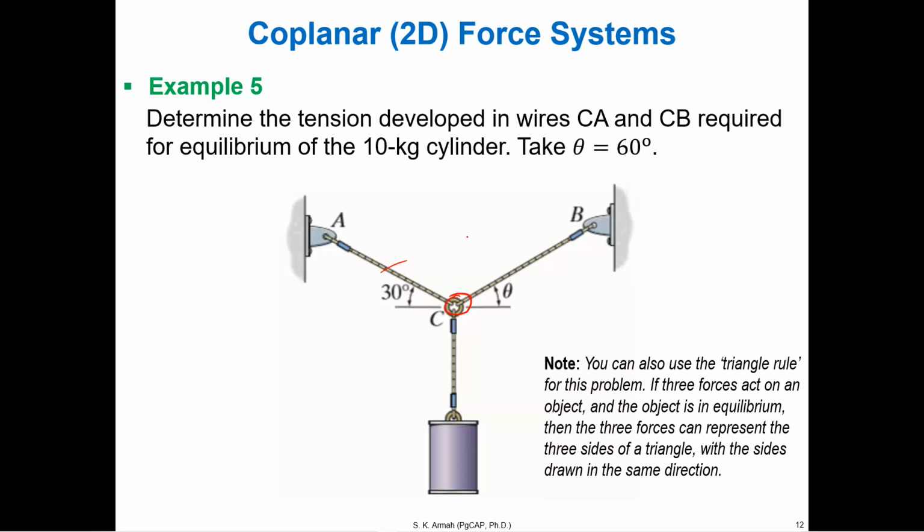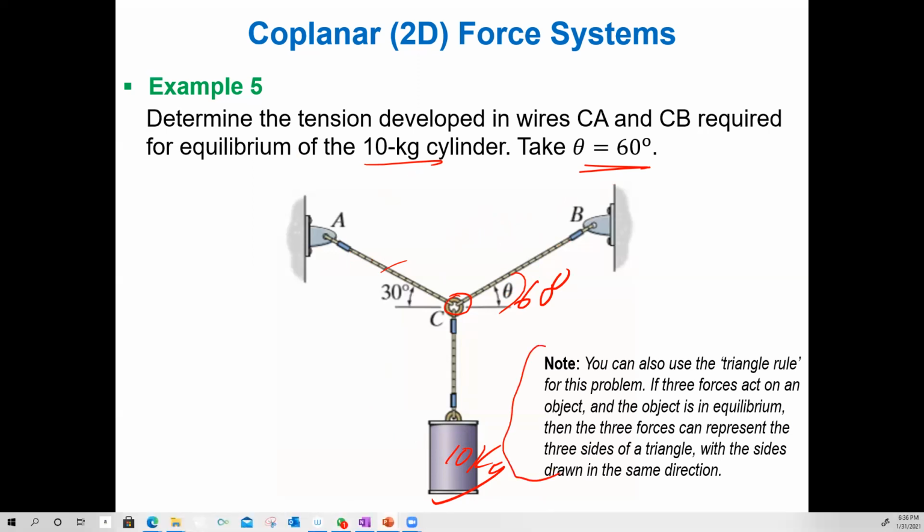We're going to use the concept of resolving, and then we balance the forces to solve it. We are taking the mass of this cylinder to be 10 kilogram, and at this position in equilibrium, theta is 60 degrees. There's a comment here that I'll talk about later. I'll switch to OneNote and then work this example.